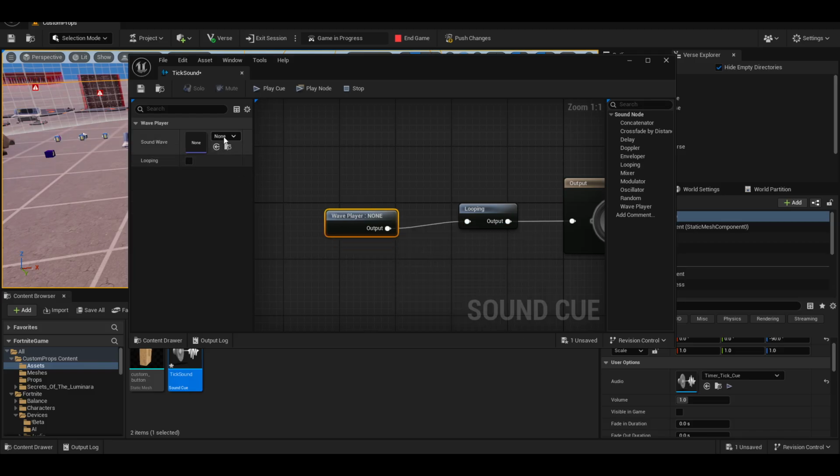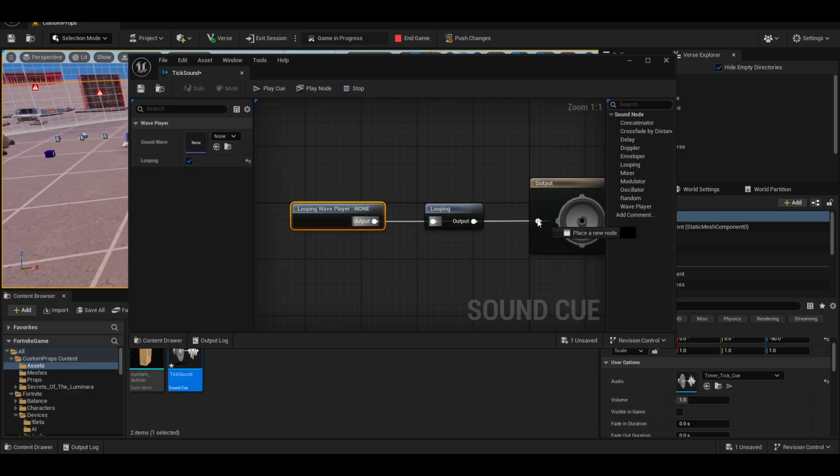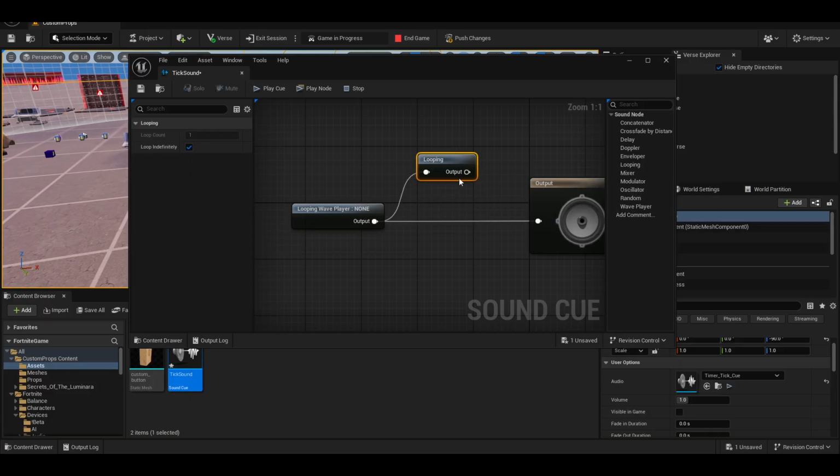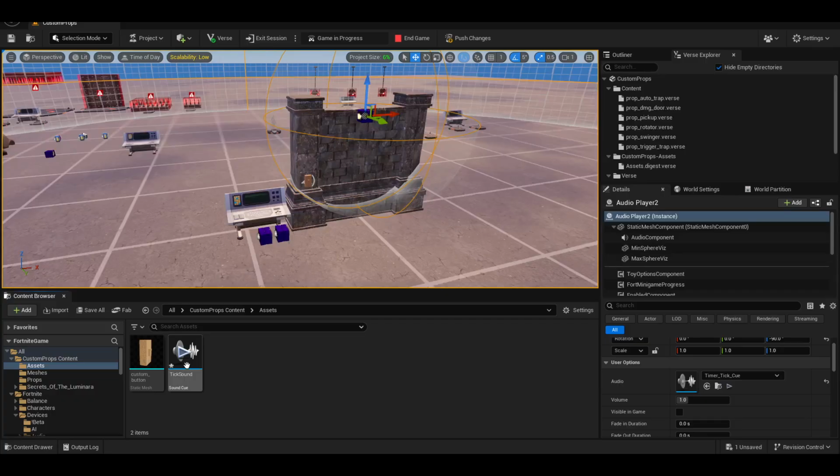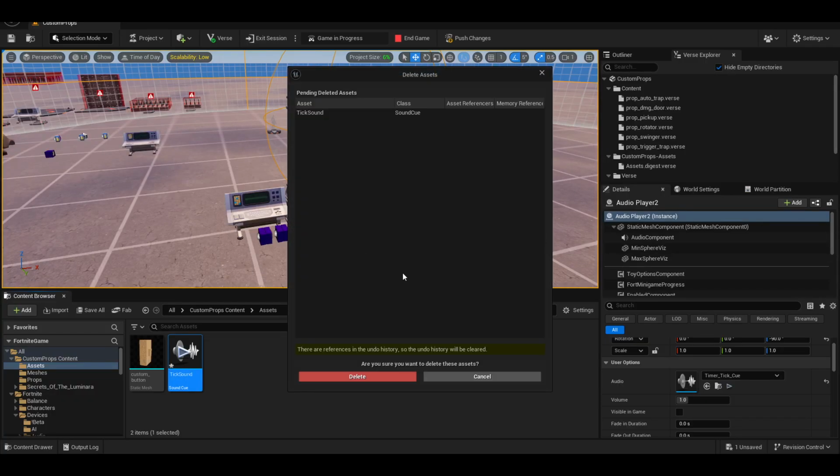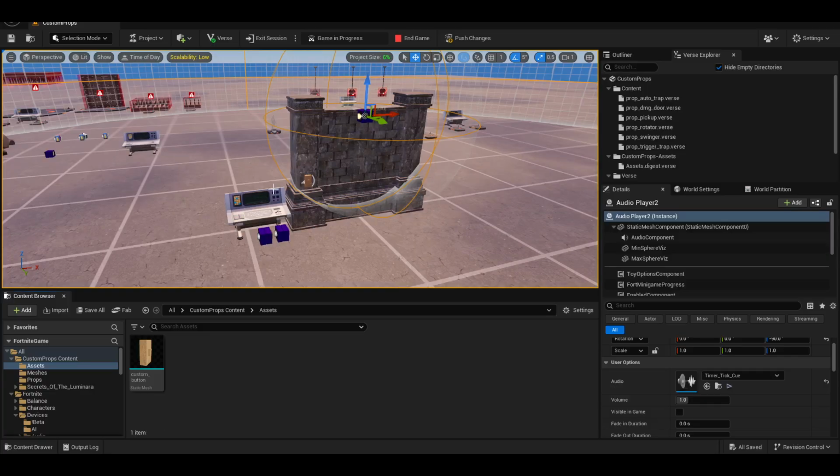Wave player, maybe they have a tick sound. No. So this one, wave player, and then it's looping. You can do this as well, and directly there. Don't need to use looping. This one, you can check it as well. Like if you want a looping sound, then just stop the playing in your code.